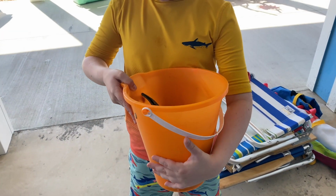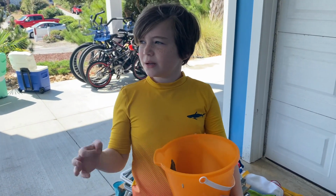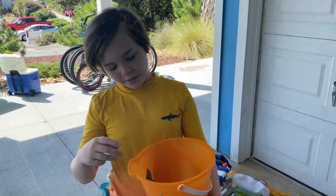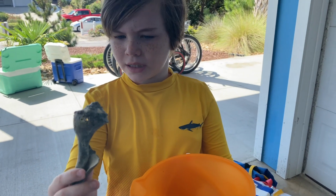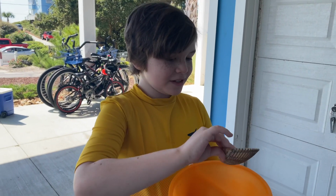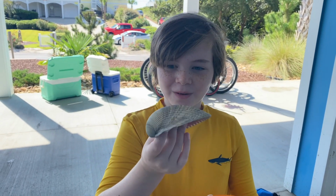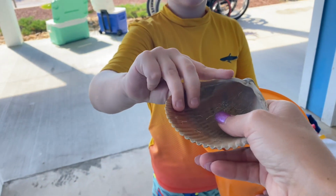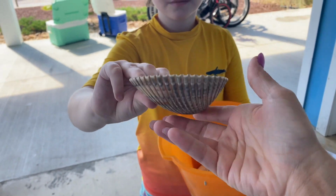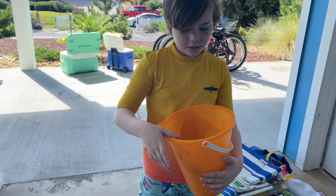Show you guys the shells we got yesterday. Me, Mom, Amber found some. So this one Mom found, sand coming out of it. And we found this big one that Mom went under the water for. We found it under the water. I did, it's huge. What's on the inside? Just part of the stuff from the sea. Do you want to sit the bucket down so you can actually dig through there? Yeah.